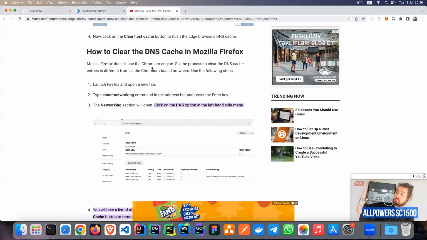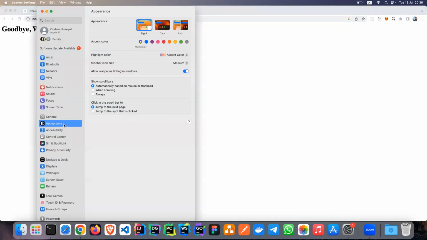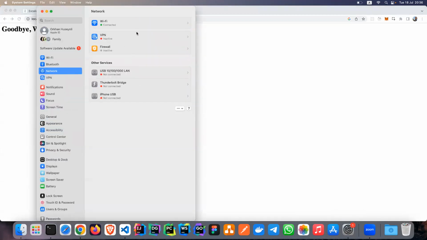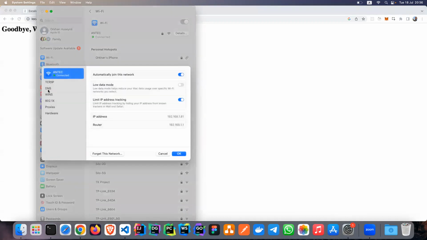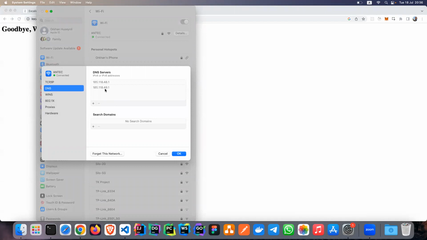And you might ask, a DNS server is also a device which has an IP address, and we need to know the IP address of the DNS server to go and look for IP addresses. Actually, your computer already has this setting. For example, if I go to my network, to this Wi-Fi, to details, you will have DNS here.